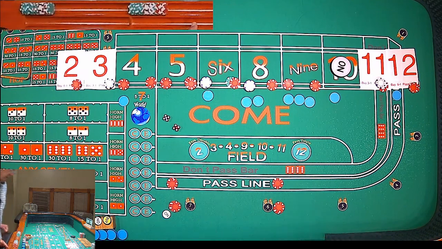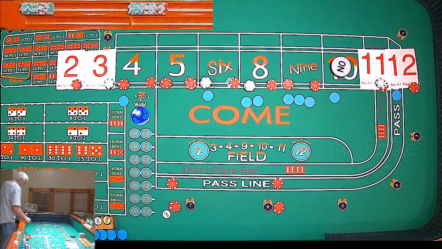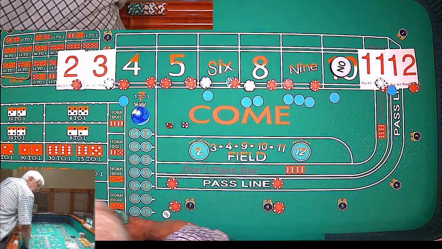Okay. That's wrong. I believe I'm at the break-even point. I can hit one more place number, I'll be in profit. Six. That'll do it. Easy six. Let's mark it.